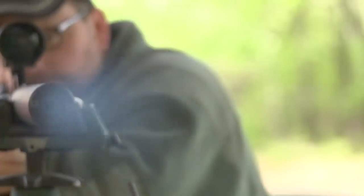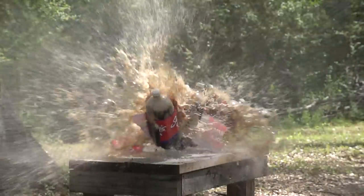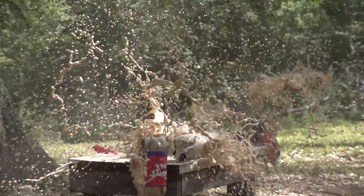So that was an air gun with 405 foot-pounds of energy going down range into those sodas, and I don't know if we actually caught our bullet. We might check that out in a second. I think it went all the way through.